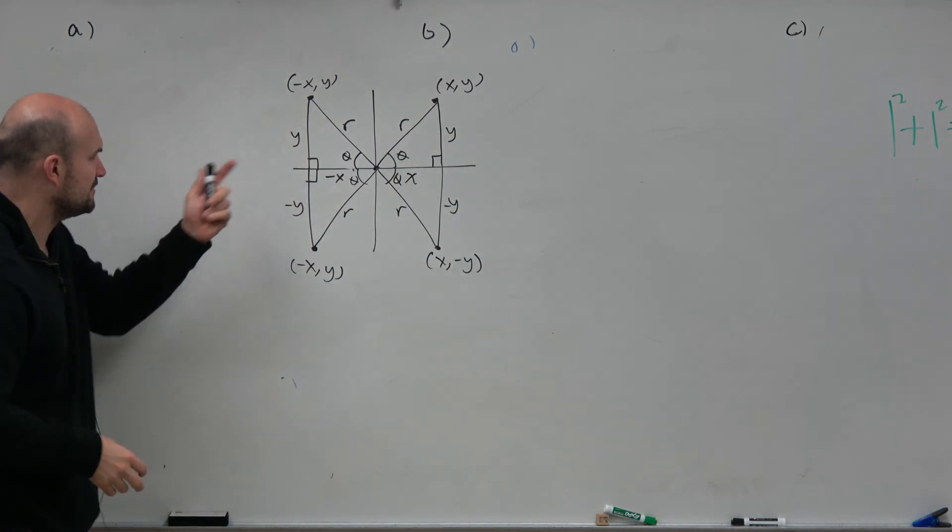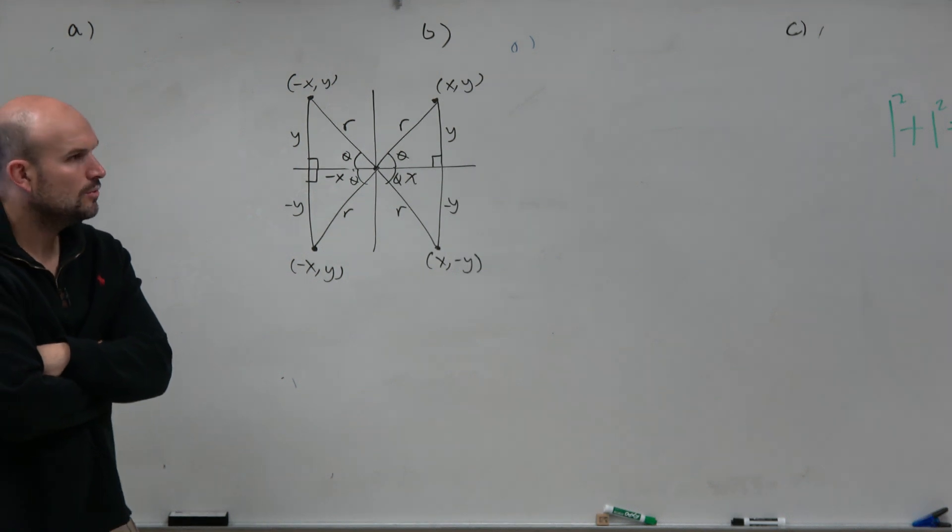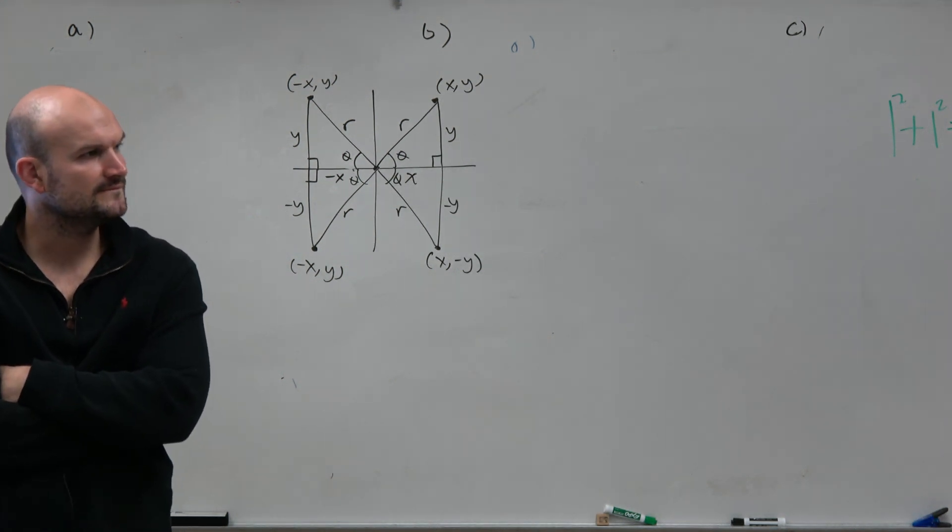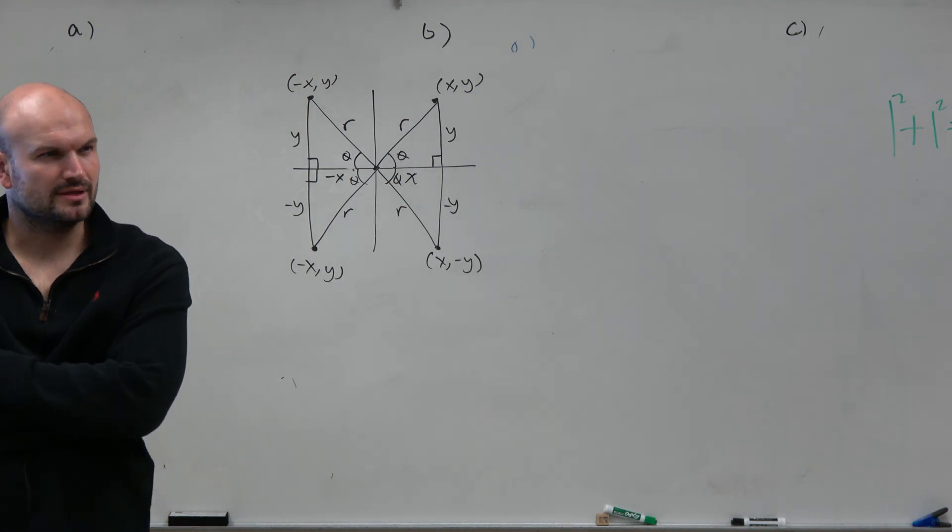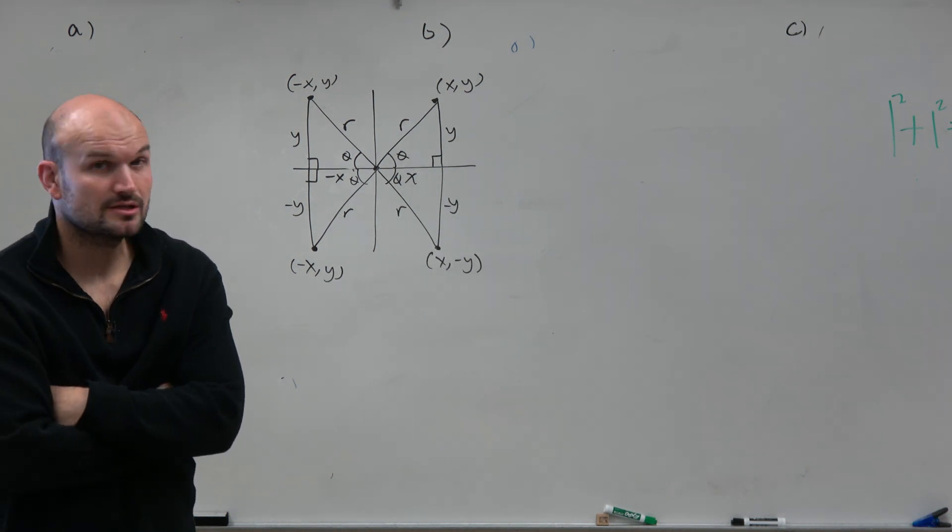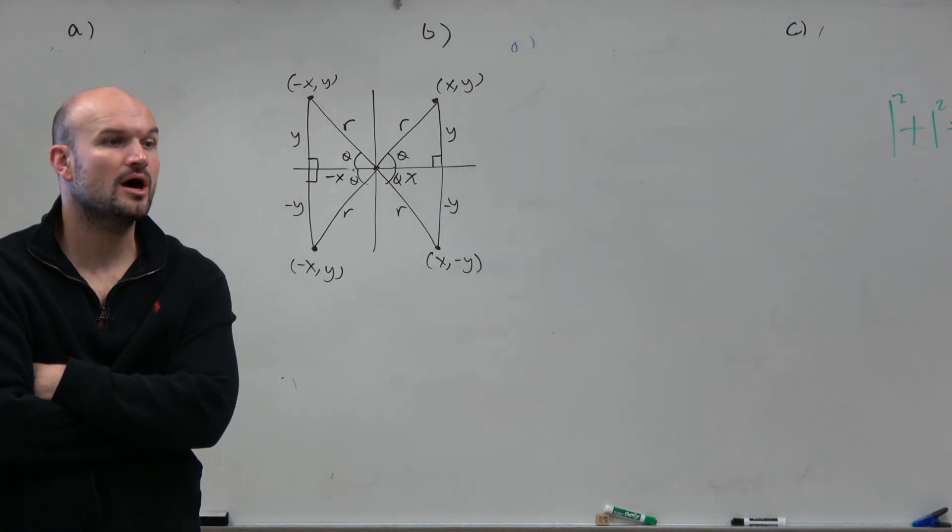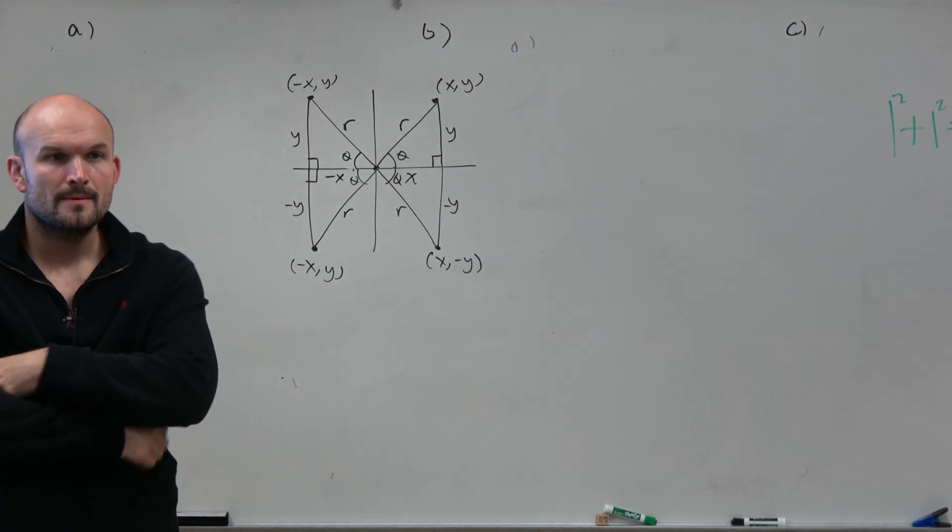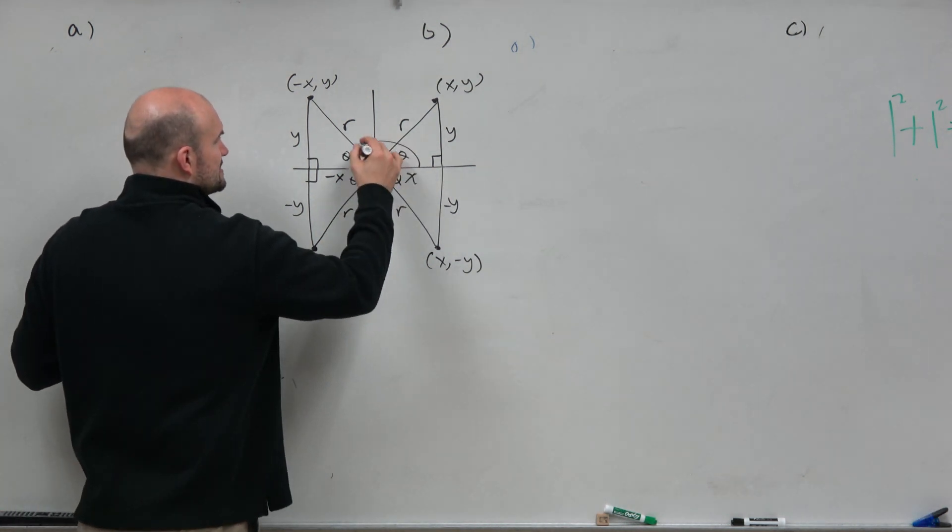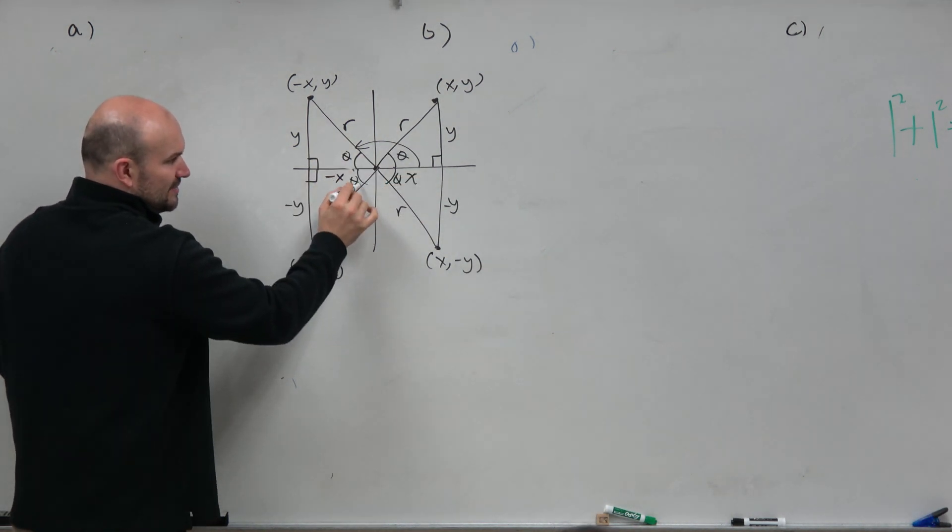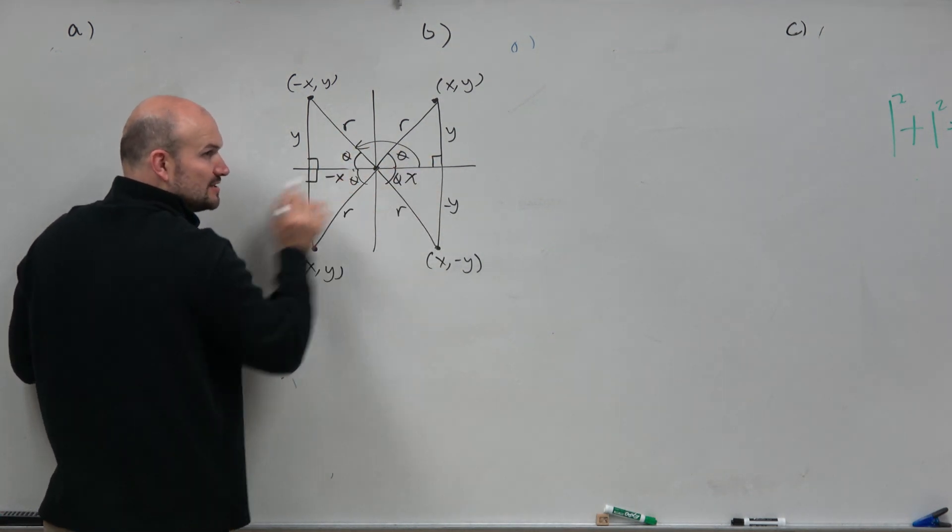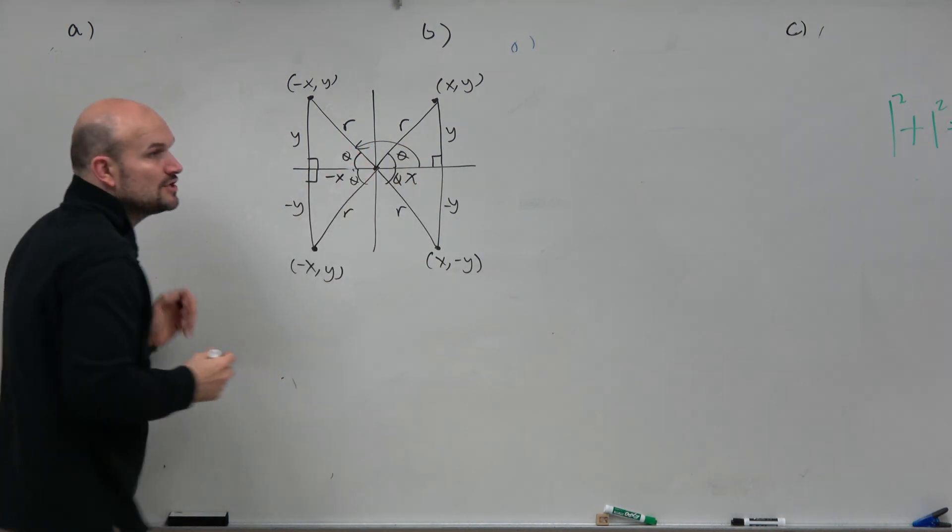The next thing I want to look at is, what do you guys think about those thetas? They're all the same. What angles do those look like they kind of represent? What angles do they look like they have? We actually covered them last quarter. Or, I'm sorry, last lesson. It starts with an r. Like, what if I had an angle like this? What would that angle represent? The reference angle. If I had an angle all the way here, would that represent the reference angle? Yes. If I had an angle all the way there, would that represent the reference angle? Yes. These angles are all acute.